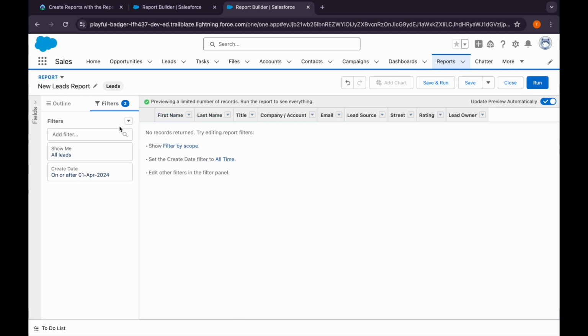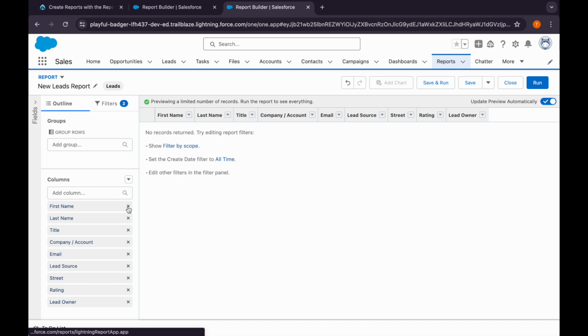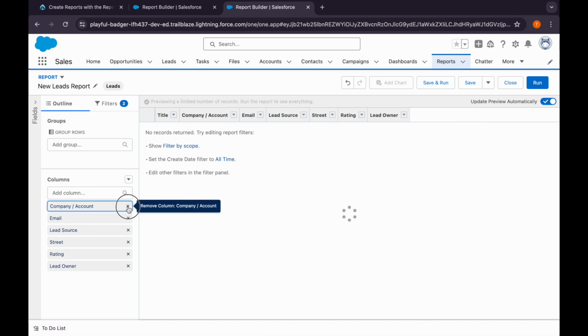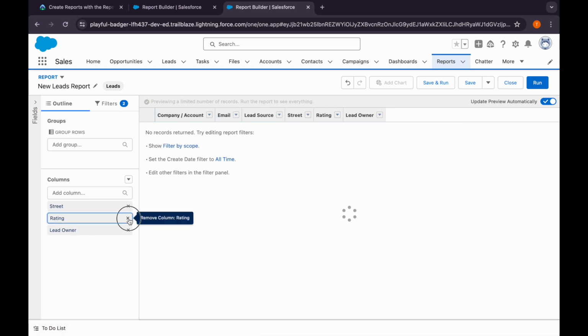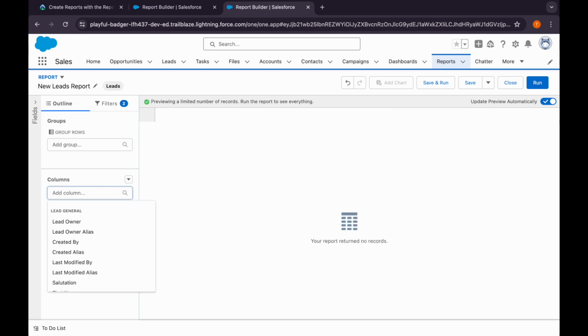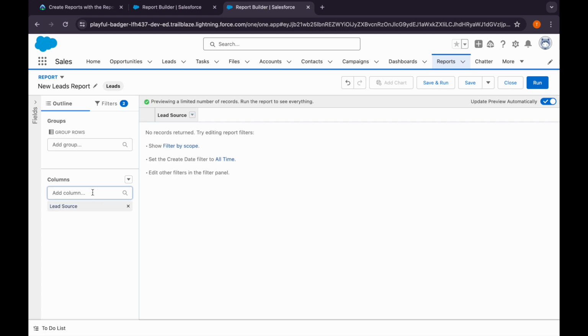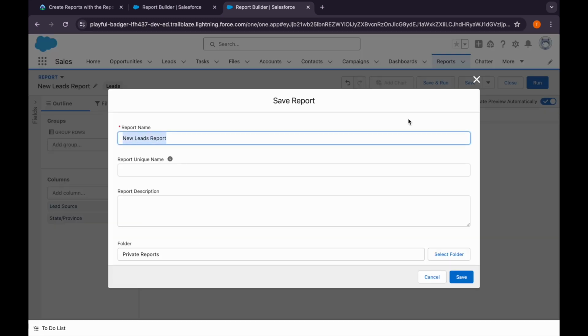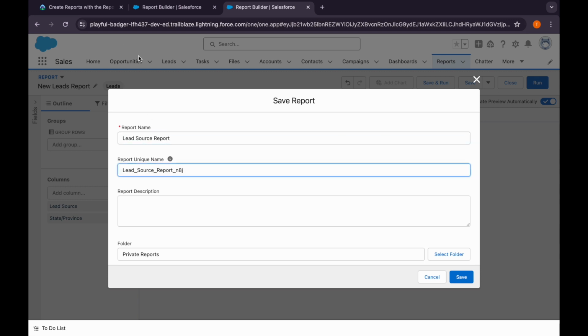Okay, so basically there is no data here. We will remove all these columns. We need to have lead source, and state and province, and then we can save this report with the name given.